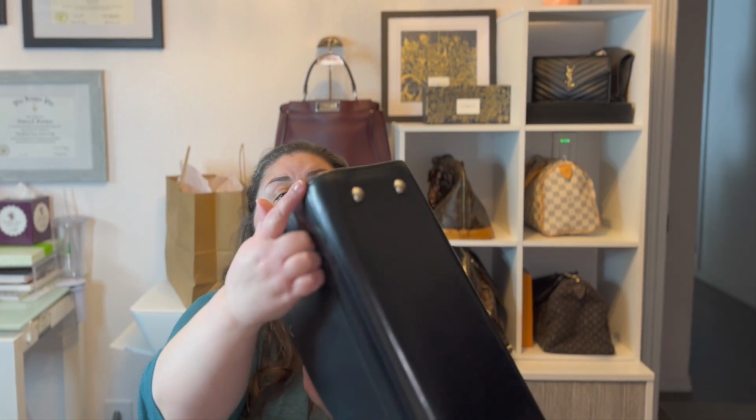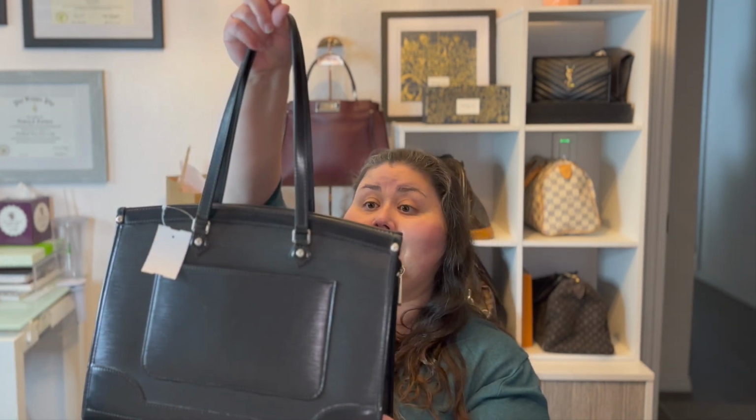But surprisingly not as scratched up as it could be, considering the feet are in rather good condition and there's rather minimal scratching, just a couple of scratches here and there on the bottom of the bag, a little bit of wear here on this edge right here. But for its age, it's surprisingly good condition. There's a little bit more wear right there. But for 500 bucks, a Louis for 500 bucks, I think it's in great condition. And again, these are in remarkably decent shape. I thought they would be substantially more worn, but they're in a nice pliable stage, but not used up stage of wear.